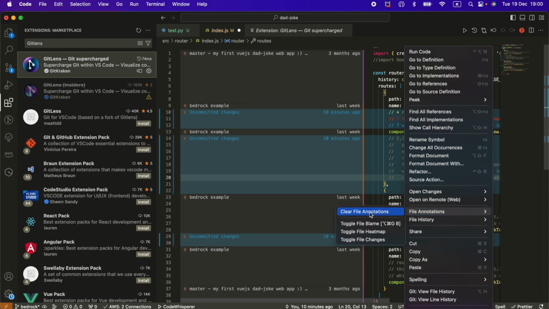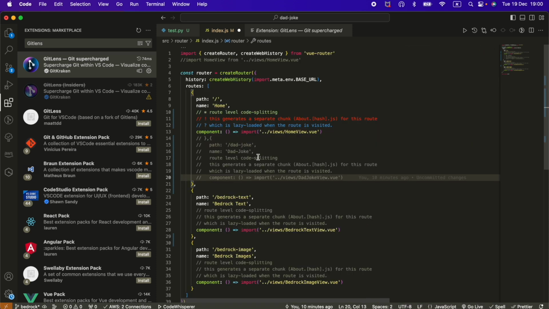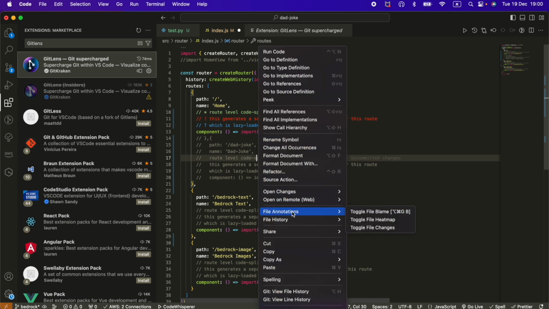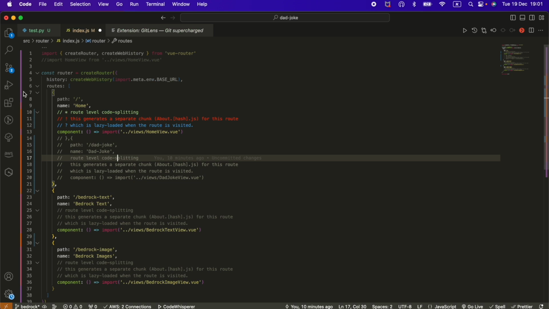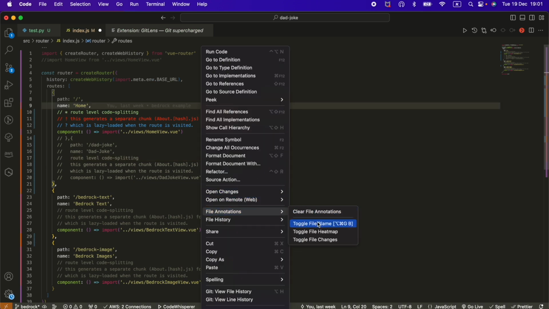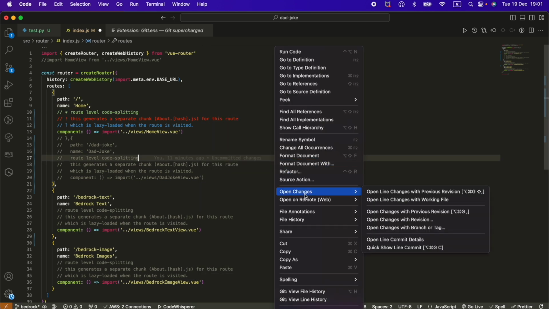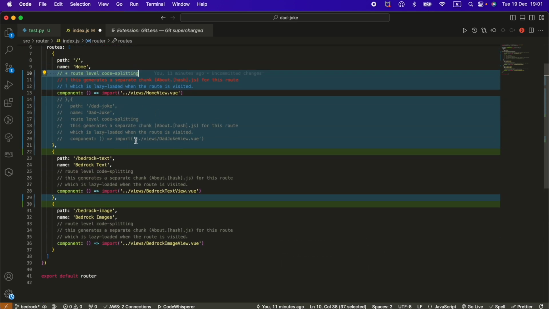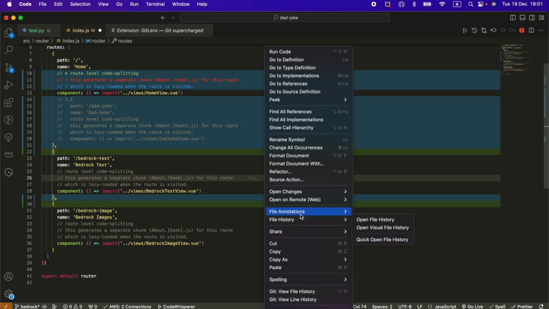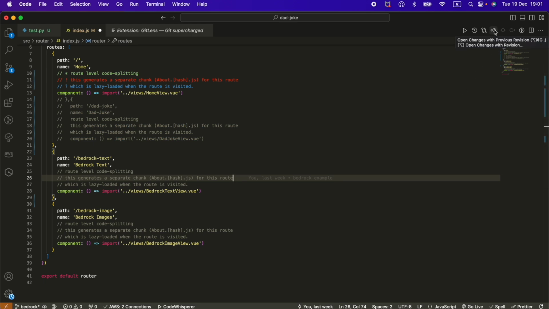Another option for you to do is also using a heat map on the file itself, to see which line in the code is getting more attention and changing more than the other lines. So as you can see right now, the colorful thing that you have is the GitLens heat map. One more option to do here is check the file change. As you can see right now, it took a file change and we can see which lines have been changed this way also. So it's easier for you to observe the change that happened in a mutual file or if you came back later to your project.